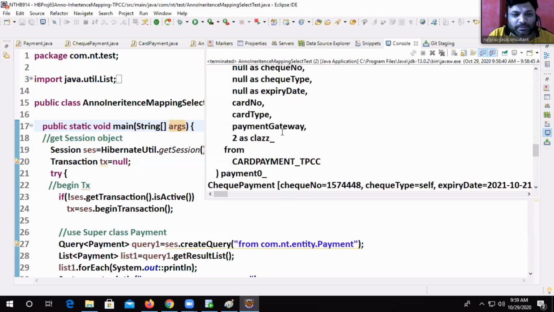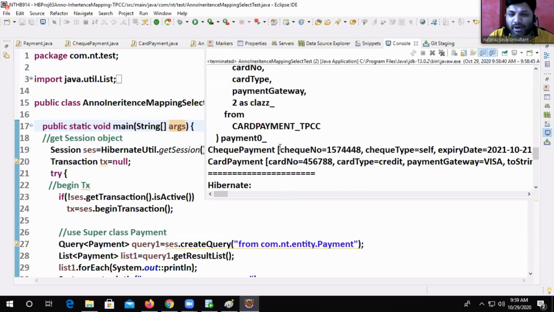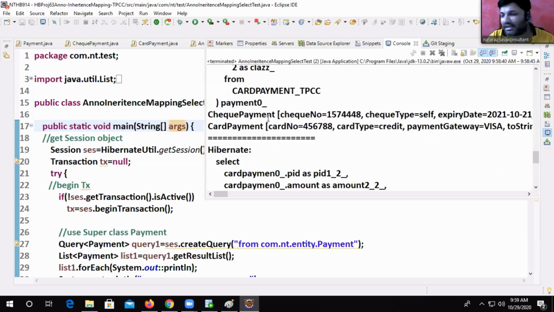Not even explicit polymorphism. Explicit polymorphism means you should not get any records when I say from parent. But still I am getting records of child table 1, child table 2, subclass table 1, subclass table 2. Here just table per concrete class is implemented. No implicit polymorphism, no explicit polymorphism. Everyone got the clarity? So that's why in annotation driven inheritance mapping, there is no provision to work with table per concrete class with implicit polymorphism.